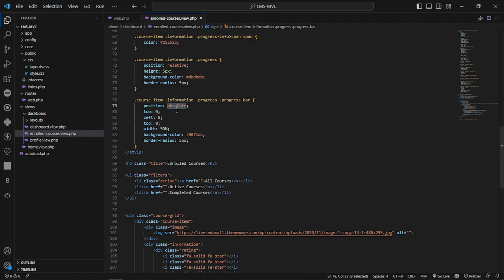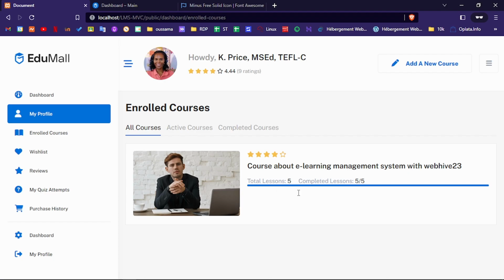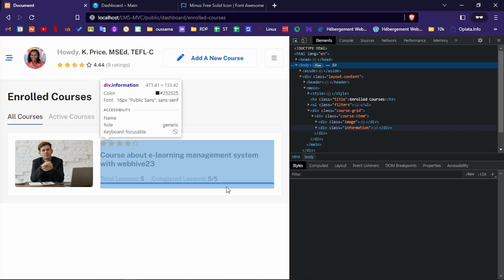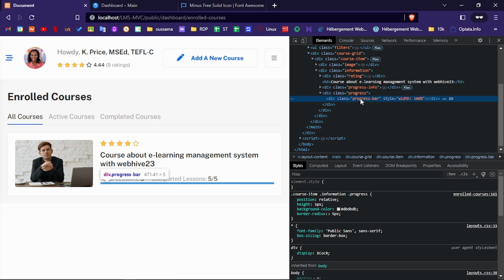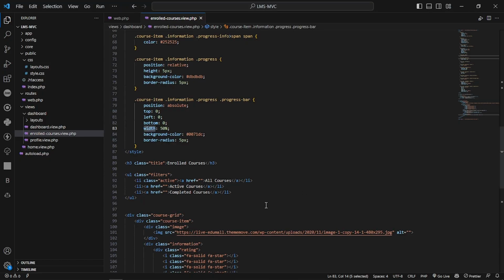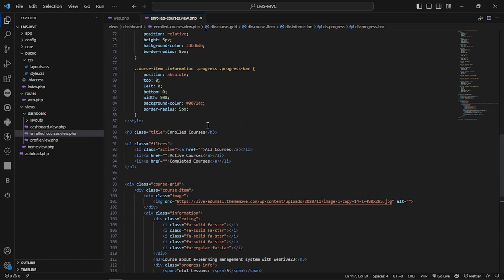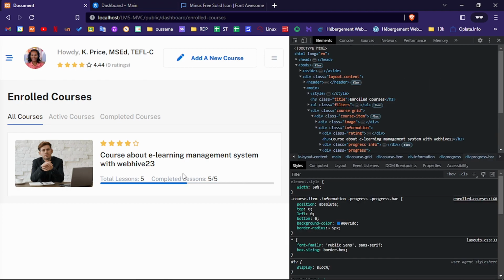We have the position absolute, top, left, bottom, and width, it must be something like this. And for the width, we don't need the width to be 10%. Okay, we have this position relative and this position absolute. For the width I made some mistakes here. I can set the width to 15 and I can remove this. Okay, and now it will look something like this.